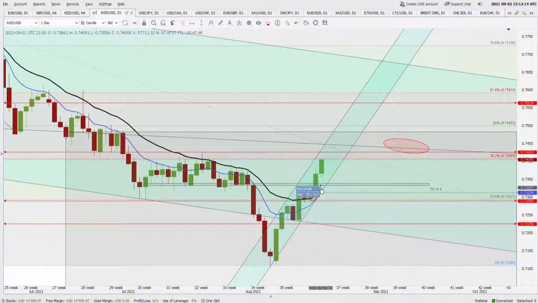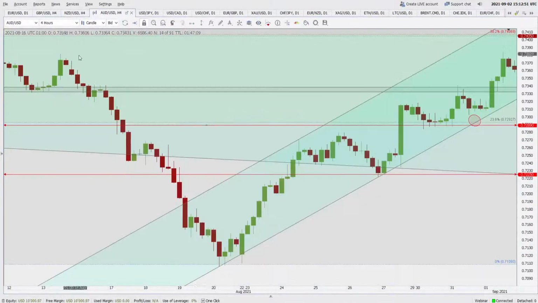Now you may be thinking that he is expecting a reversal from here, but the resistance is sitting at 0.7426. Yes, it is sitting at 0.7426, but you see these highs or these levels here, and it is aligning with the 38.2% of this previous fall, and 50% is much farther away. I am not expecting the price to go there, so I'm expecting 0.7405, which is where it is trading, and 0.74091, which is the high of the day till now, to hold.